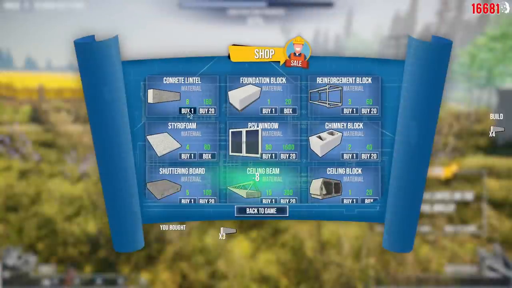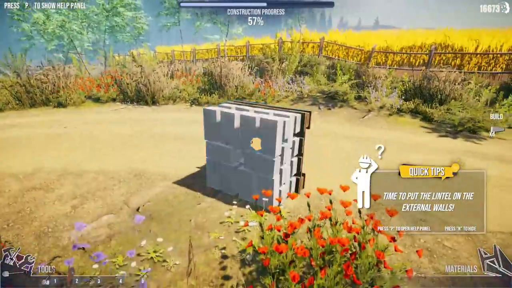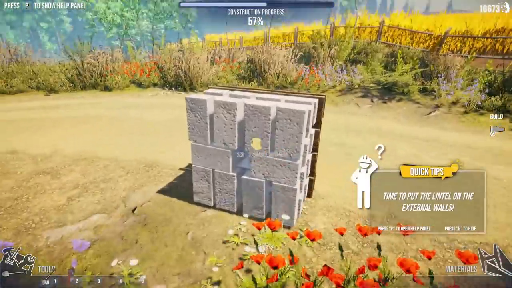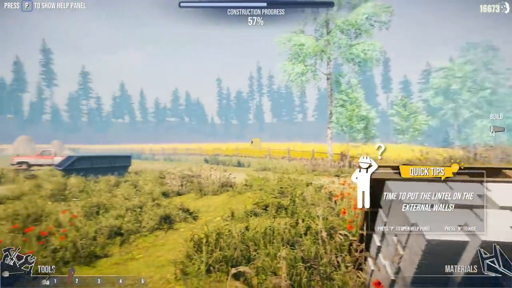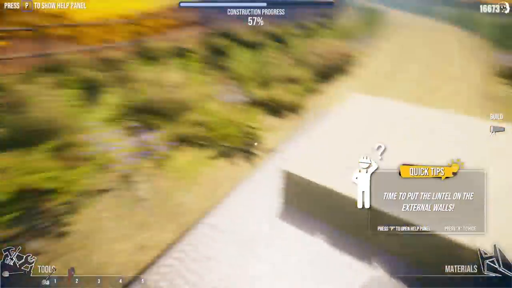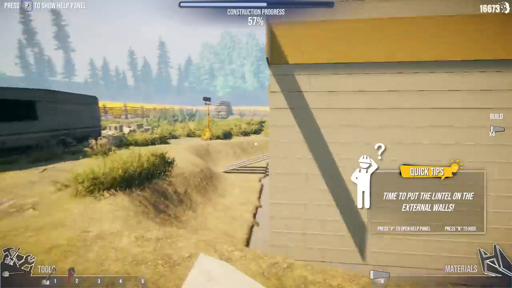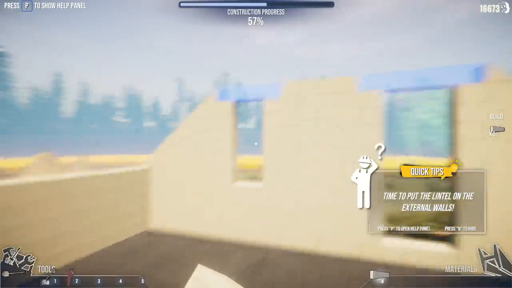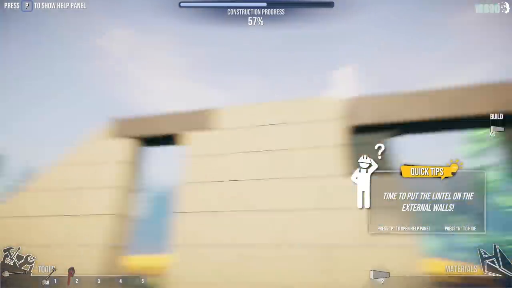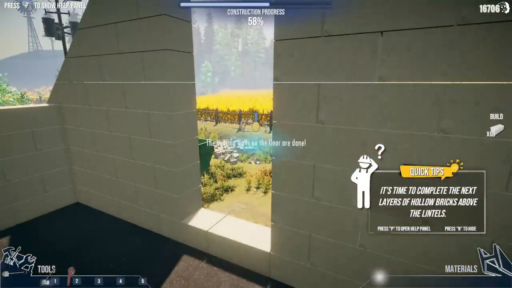Okay, so 1, 2, 3, 4. You just kinda drag you out of the way. I mean, I'll just throw them in the cell thing later on, so it's not like it really matters too much if I have extras. Alright. Let's go upstairs again. These things up here. Boom, boom, and boom. Boom. Alright. Can we place the next layer of the hollow bricks above the lintels?